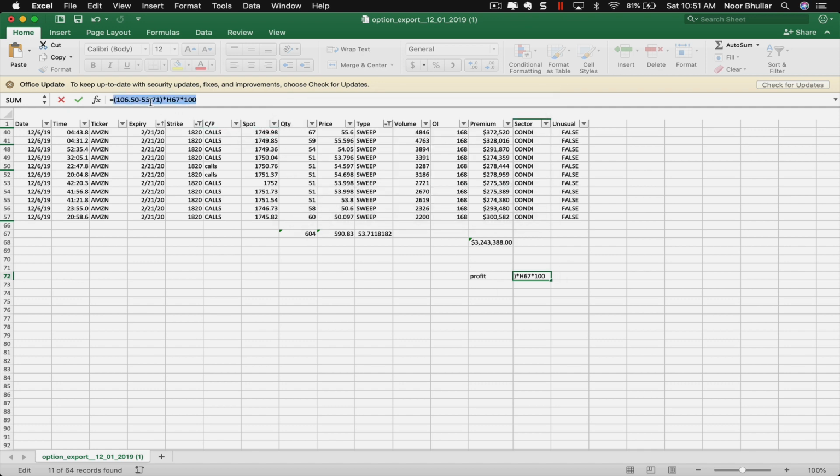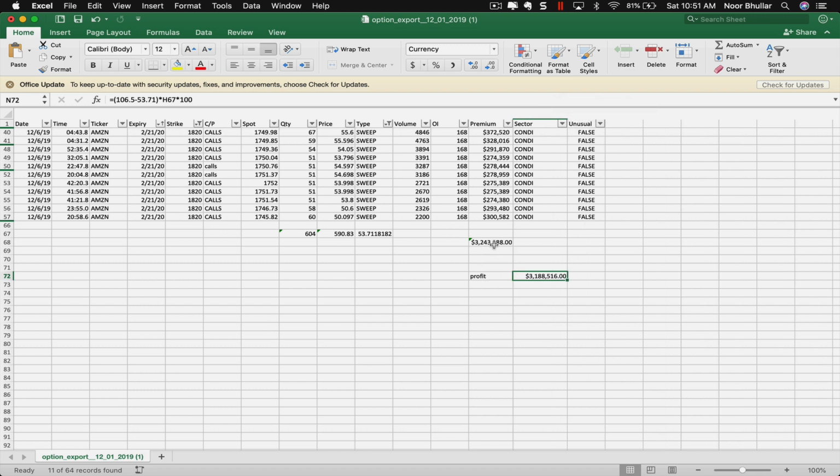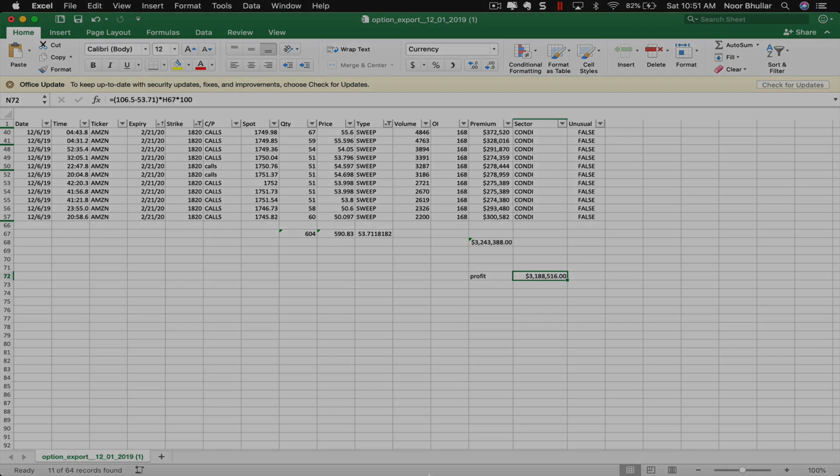And it contains an error of 53.71, and you can see this is the profit that they made on it. Let's just format that and expand that a little bit. So in other words, they put in 3.2 million of initial investment, and they're currently already at 3.1 million in terms of profit, right? So obviously we're talking a little bit in hindsight, but these kind of things happen all the time, right? And if you can keep track of this and see what they're sweeping on, sometimes it helps you sort of focus on those stocks as well.